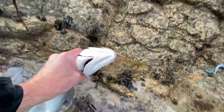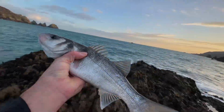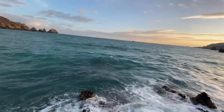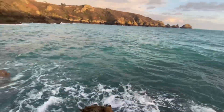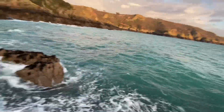Been in the pool recovering. Look at that for a backdrop with the sun going down. Absolutely beautiful. Like I said, you've got that bit of a breeze and the chop on the water. Look at that, guys. A lovely chop for the bass. And it brings them in. All right, one last little show. Happy days. Let's get another one.